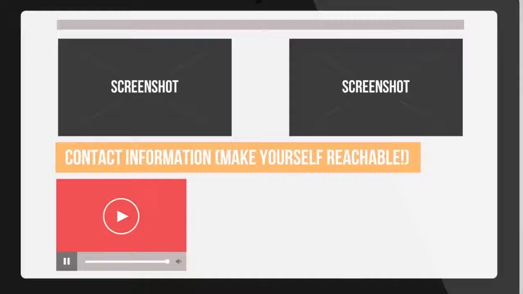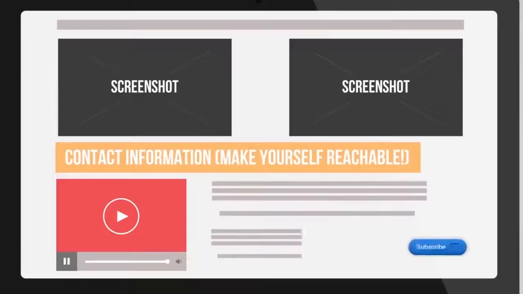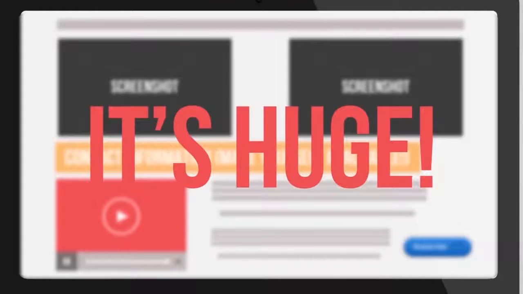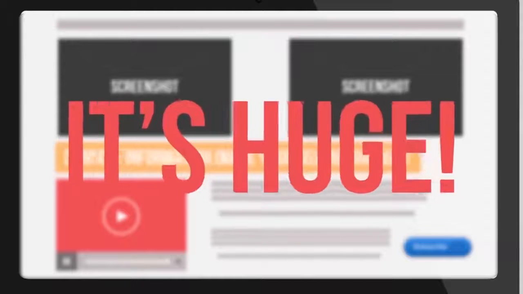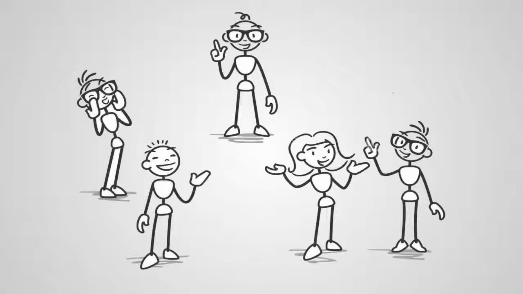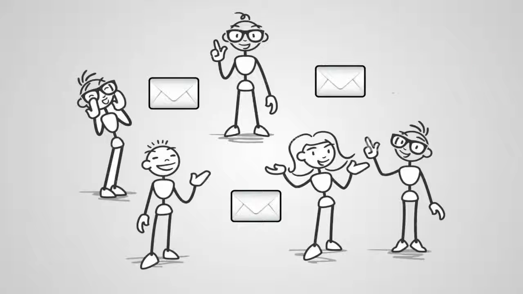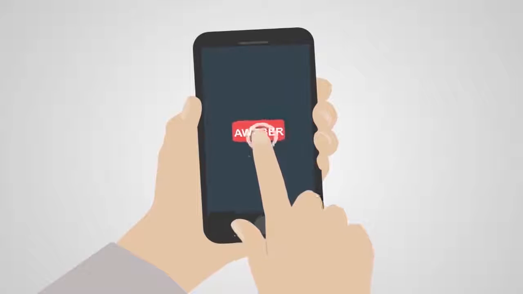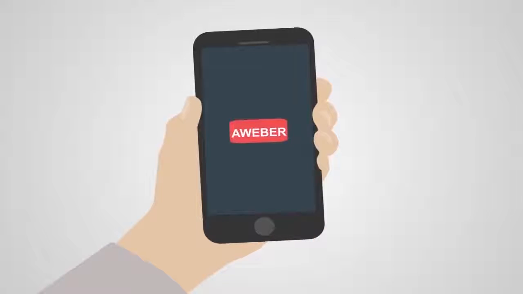Want to create buzz prior to your app's launch? A mailing list subscription form will do the trick. Many people underestimate the power of the mailing list, but it's huge. Let me say that again. It's huge. It's the best way to communicate with your audience on a more personal level. There's just something about receiving an email from somebody that makes it extremely effective at getting a point across or making people take some kind of action.